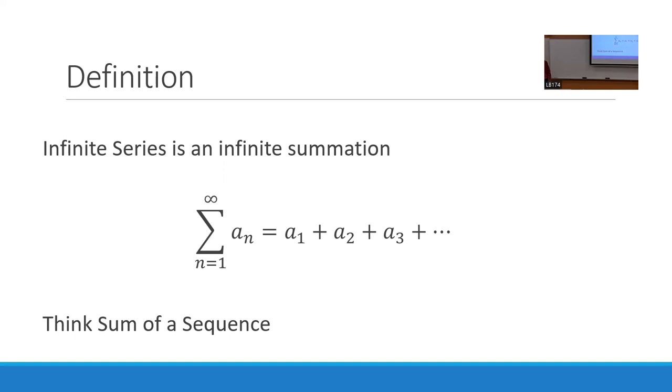Now, the first approach that we're going to take to try to find this infinite sum, this infinite series, well, let me take one step back. The goal of infinite series is going to be determining when an infinite series sums up to a finite number, and in some cases, finding out what that number actually is. We won't always be able to figure out what the number is, but in some cases we'll see what the number is. So the big goal is, when does that infinite sum add up to a finite number?